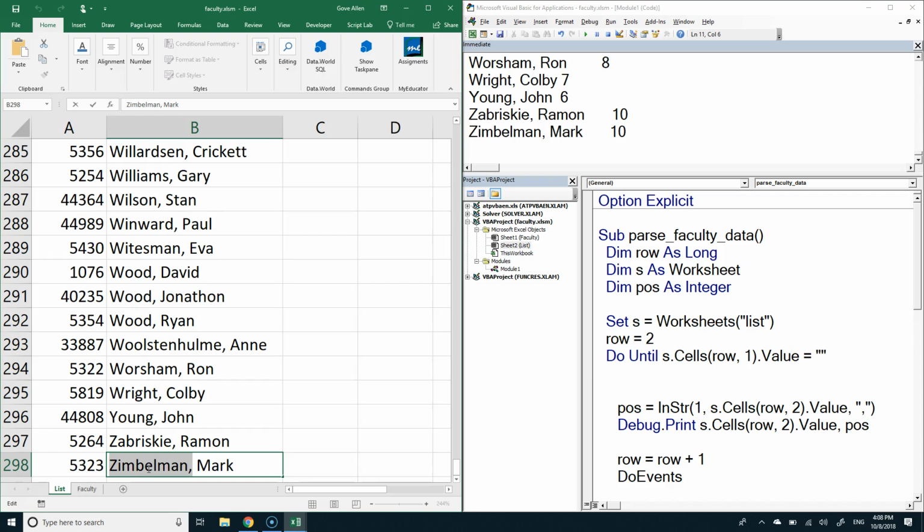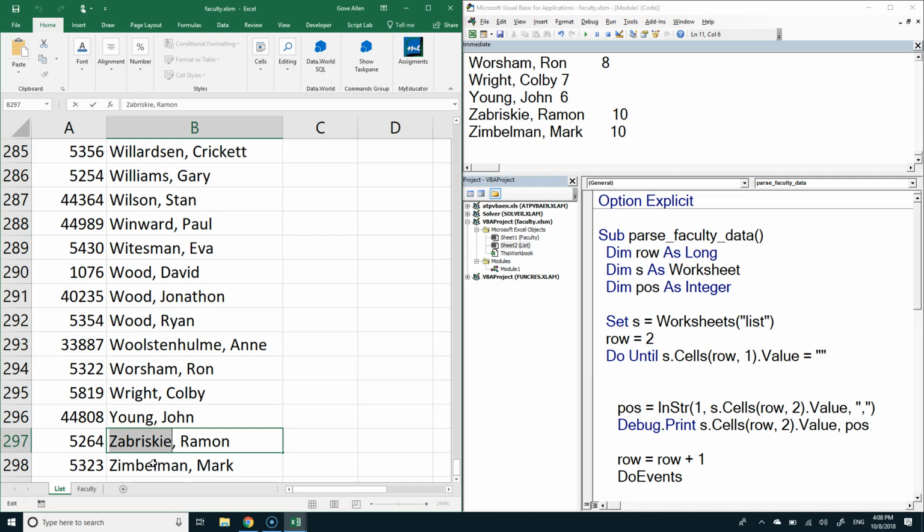Holy cows, that next one must be wrong. Zabriskie is showing 10 as well, but the comma is way over there. It's over by almost a quarter of an inch. Is that right or wrong? 1, 2, 3, 4, 5, 6, 7, 8, 9, 10. Yeah. Why does it look so off? Because I's aren't nearly as wide as M's. I got 2 I's in this one, 2 M's in that one, and so it just stretches things differently.